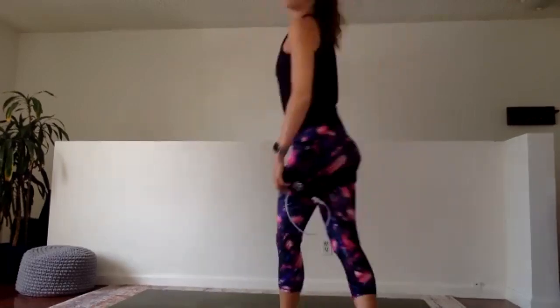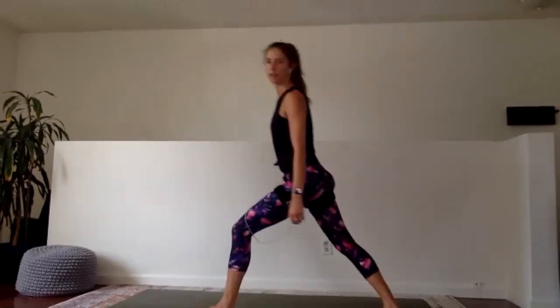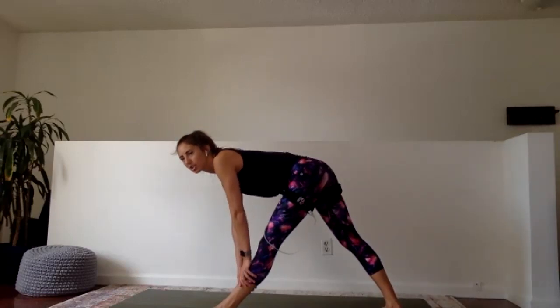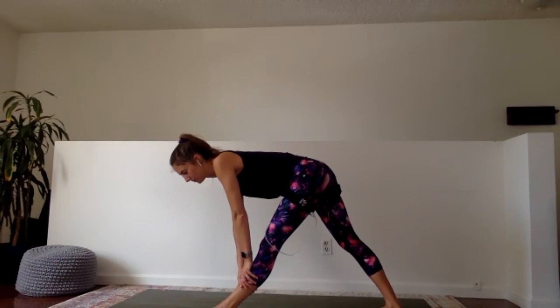Now this time, step your right foot back. Straighten out the left leg. Walk your hands down on hamstring stretch. We have one more set of these.